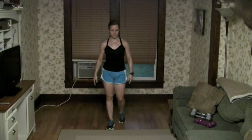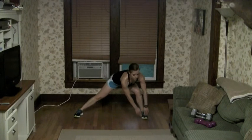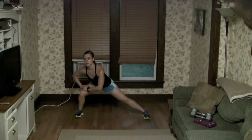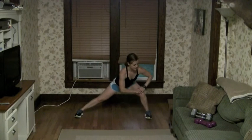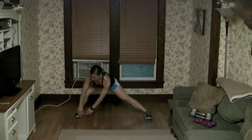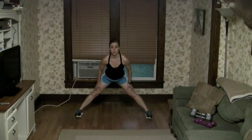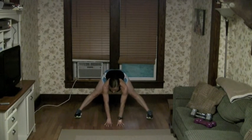Alright, we're going to step down from that, step our legs out wide, and we're going to go from left to right. Now if you can't get that far, you're just going to hang here. Okay, we're just going to loosen up those hamstrings and glutes again. Touch those toes if you can. And then we're going to take it forward and do more of a static hamstring stretch.